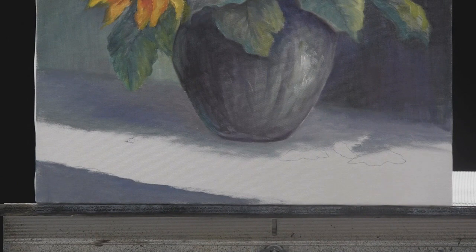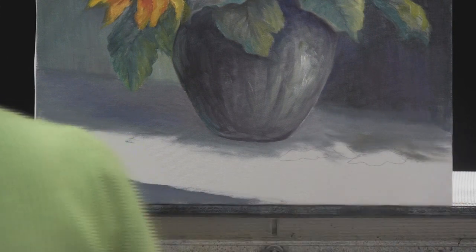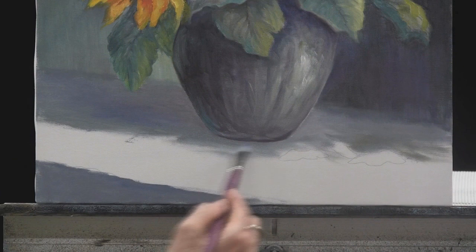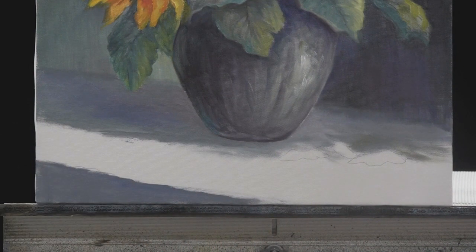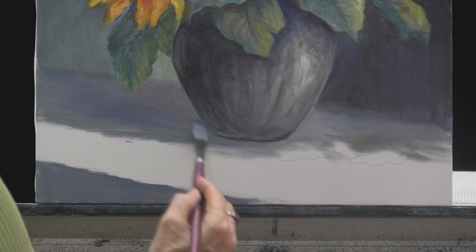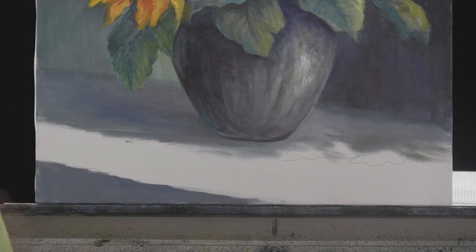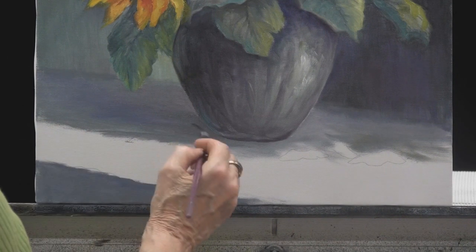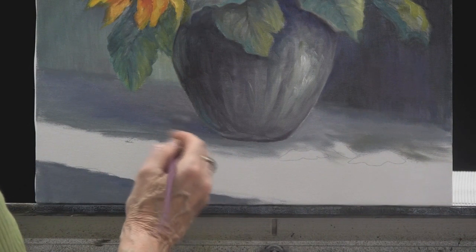That's your dark, and then at this point I'll clean my brush. Your shadow will be the darkest right against the vase, and it gets a little lighter as you pull out. So if possible, a little bit more blue, maybe a touch of the red, and lay it right against the vase, and then let it pull on out.